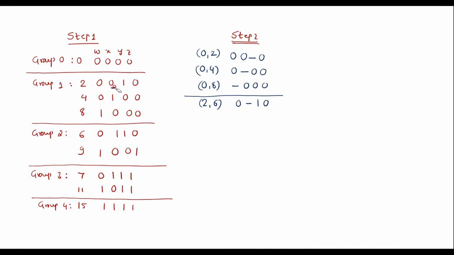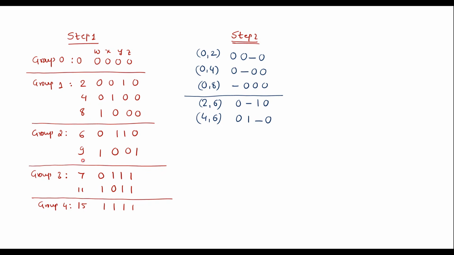Now let me compare 2 and 9. So in 2 and 9 it differs by more than 1 bit, because here at MSB it differs by 1 bit, again here it differs by 1 bit, here it differs by 1 bit. We should ignore it. Now compare 4 and 6. So in 4 and 6, first bit is 0, here it is 0, here it is 1, here it is 1, here it differs by 1 bit. Again next number is same. Let me consider 4 and 6, that is 0 1 dash 0.